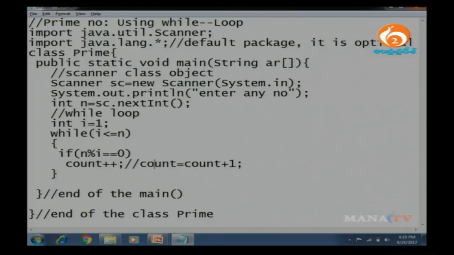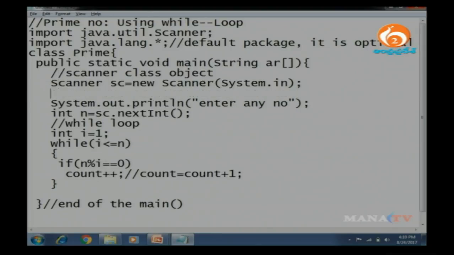If you write count plus plus also, no problem. But it has to be declared before, count equal to 0. Initially it is 0.